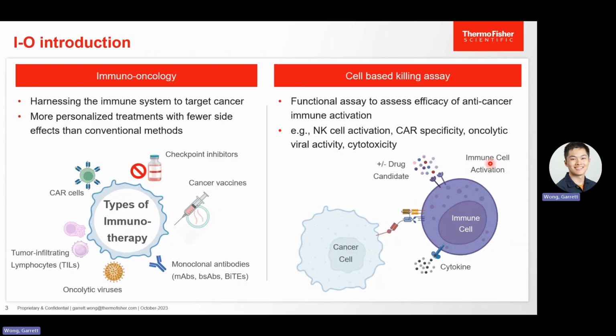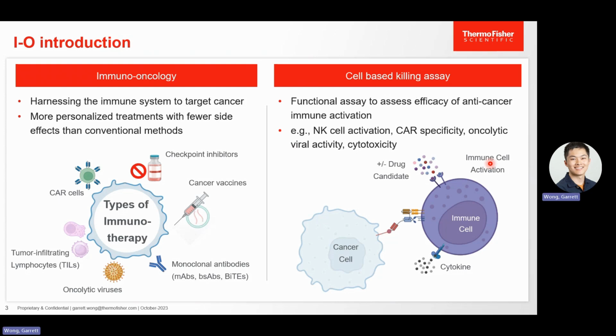Here are some of the immunotherapies that are currently being leveraged. So you have checkpoint inhibitors that target cell signals that some cancer cells use to repress immune response. There are cancer vaccines where you can sensitize the immune system to better recognize cancer cells. Antibody therapies, which bind and block cancer antigens to inhibit growth and promote immune responses. Then you have CAR cells, which are cells expressing a modified antigen receptor to enable cells like CAR T and CAR NK cells to recognize and bind antigens.